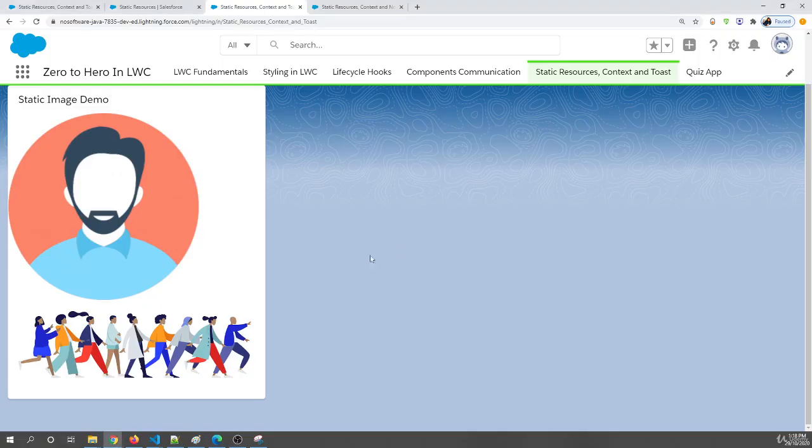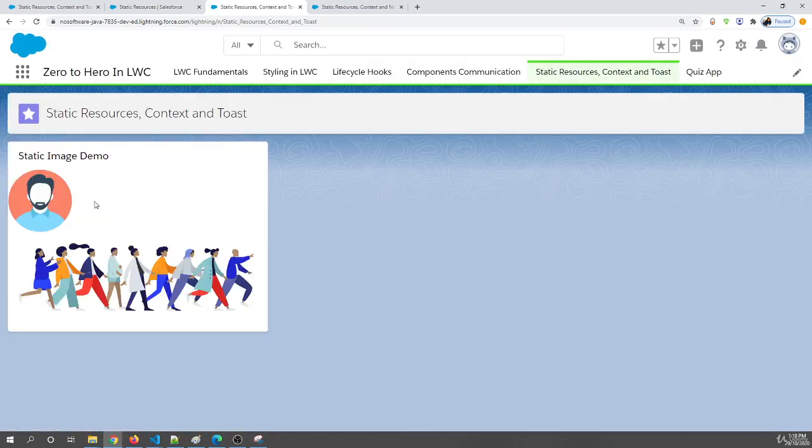But the beauty of SVG images is that they are scalable images. SVG full form itself is scalable vector graphic, so it automatically adjusts based on the width of the screen. And let's refresh this and see if this image becomes 100 pixels or not. Now it's 100 height, 100 width, and it's working fine. So this is how we'll pull down the static images. So that's it for this video. I'll see you in the next video.